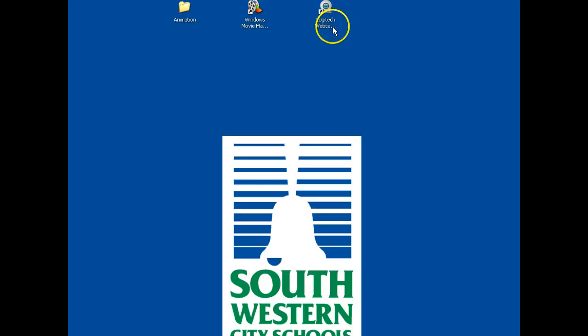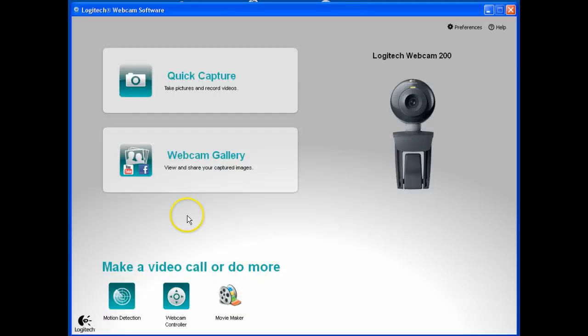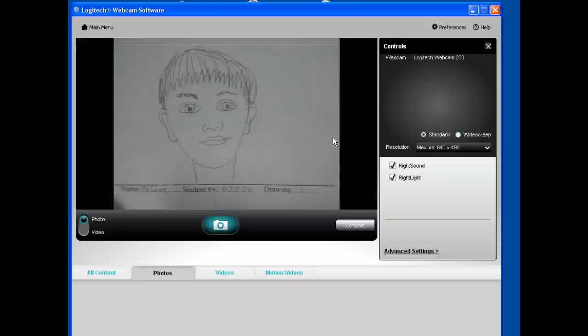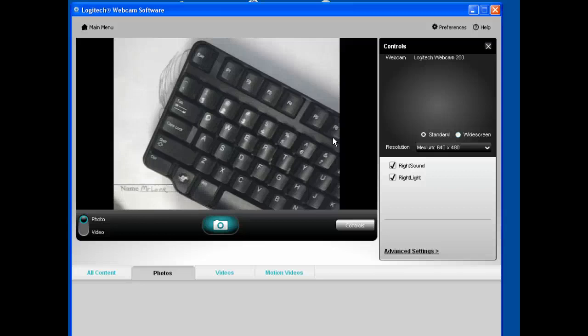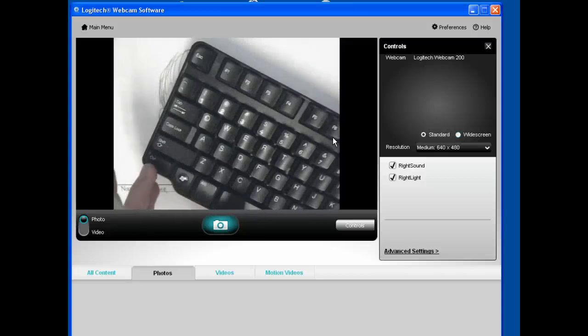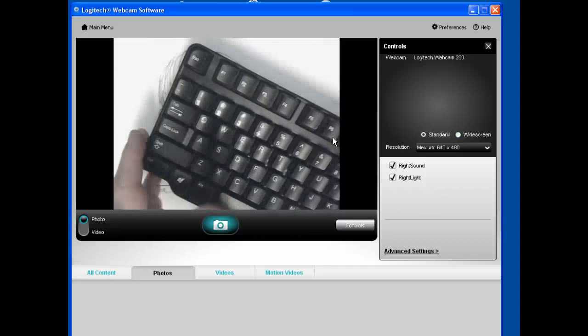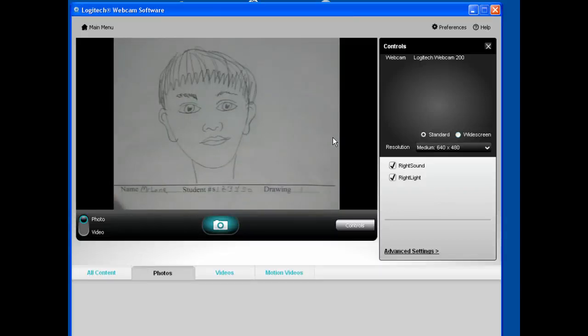Then I'm going to bring up the Logitech webcam right here. Double click on that, and you'll get this here, and you just want to hit quick capture. I'll click on that, and then I have my photo lined up on it. I do want to show you this. A second ago I used this thing called Control A for all. Control is this button on the corner. I'm going to hold that down and hit A like that, and that should select everything. We're going to use that tool several different times, so I wanted to show you what that was like. You should have nothing down here. If you have something down there, you have to go back to that program and load that on there.